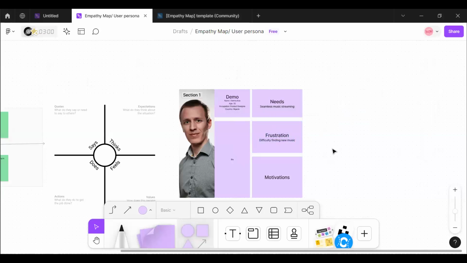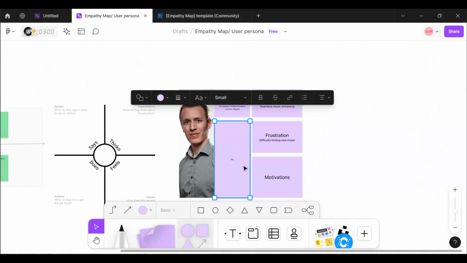Like you wrote demo, and under frustration you wrote difficulty finding music. Can you just write difficulty finding music and leave the frustration heading out, or the frustration has to be there?